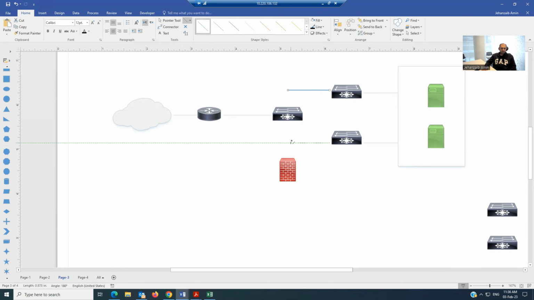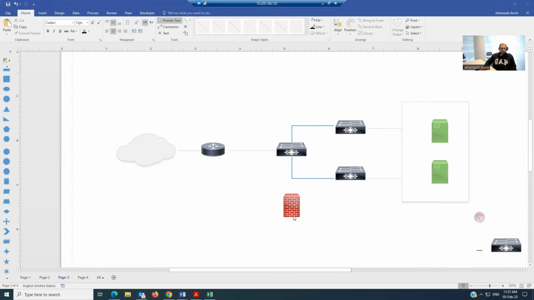Okay, so this is my connectivity. I'll just mention the text here: PaloAlto firewall.